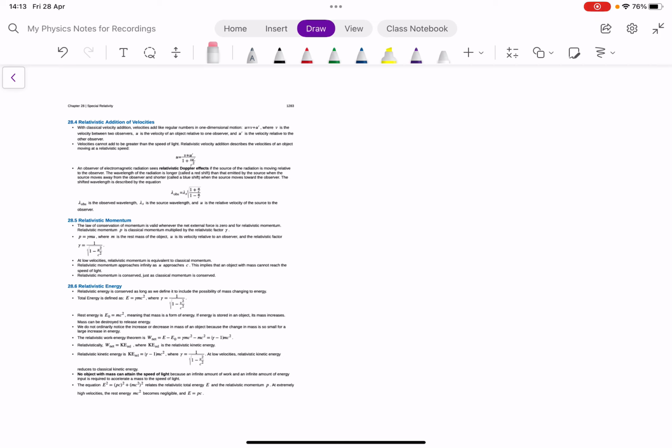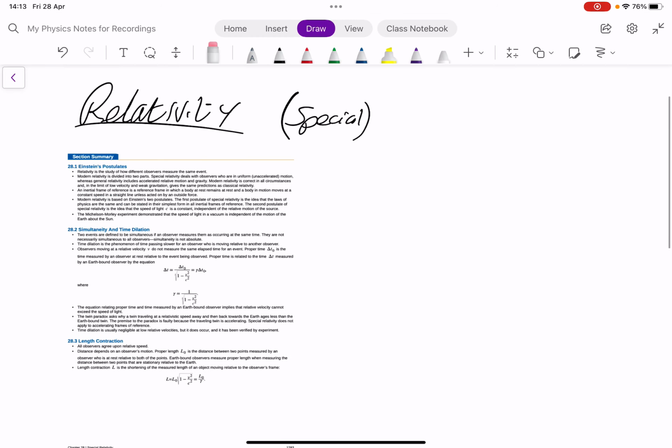But once you get your head around the first little bit, the rest of it does start to slot into place. So the first thing I just need to introduce you to is this equation here, which is gamma. It actually is the Lorentz transform. Now, effectively, this is a coefficient that tells us how much relativity is having an effect.